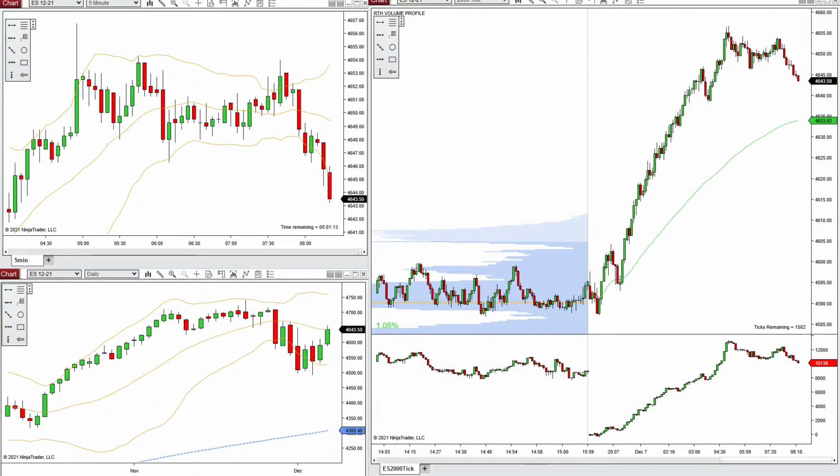where could you short it? Up here at 16,171, or you wait for this just to really start breaking down, and if price just really starts to collapse, just get it on a retracement. I'm trying to find the hourly, 16,085. You could maybe try to get a short in here down to VWAP. And then it may try to make another run up to 16,200. It may try to pop through that to 16,200, and shorts may start really coming in on that. But now you can see price really moving down.